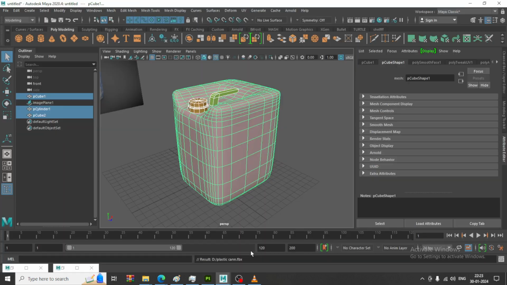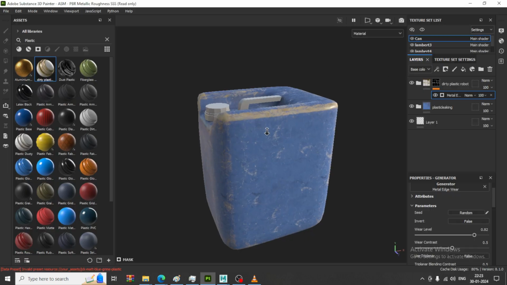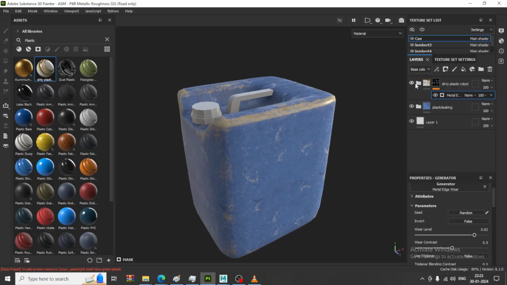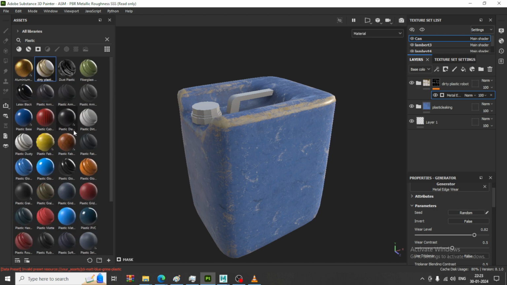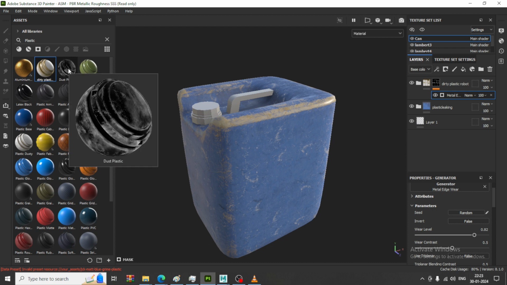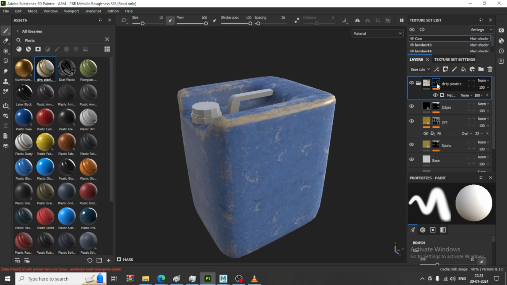So let's again go over here and check how it looks. If you want you can add on your own as well. So again I'll go to the top over here. We have a dust plastic, so even if you want you can add a dust plastic.